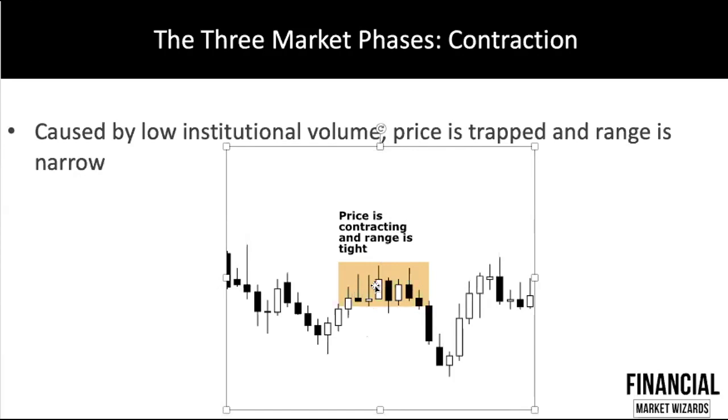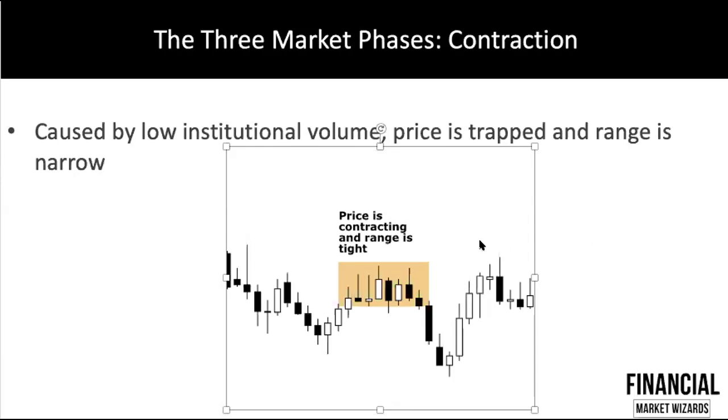You'll see a lot of doji candles. If you do not know what a doji candle is, get our book. We'll put it in the download link in the description below. In our free book, we talk about the different types of candlestick patterns, so that will definitely help you. So back to this: price is trapped and range is very narrow.